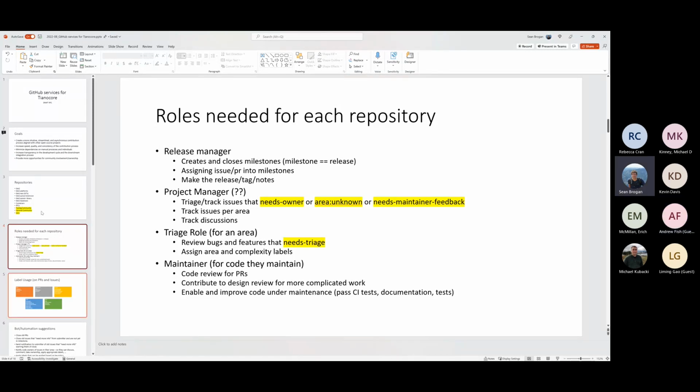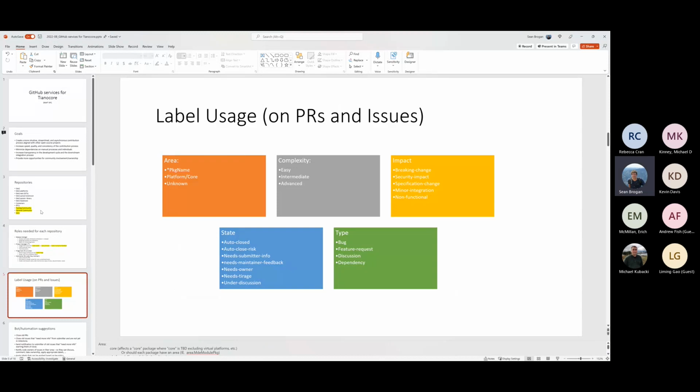Okay. All right, moving on. So this one is an area we're trying to figure out. If you've ever contributed to a lot of different open source projects, you'll see that one common tool they use is labels. And that's basically how you tag things. It's how you draw attention to them. You can write all sorts of queries that leverage those labels. You can use those labels to be used by your bots that are your automation that will do things. And so we're trying to pull together a list of the labels that we would use, assuming that PRs and issues are used within GitHub.